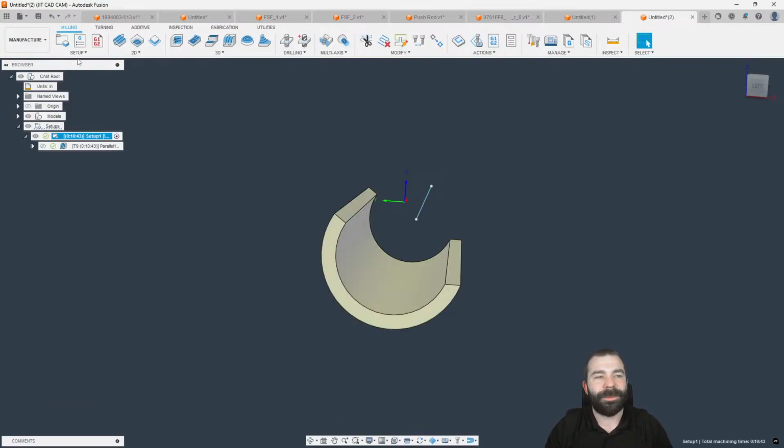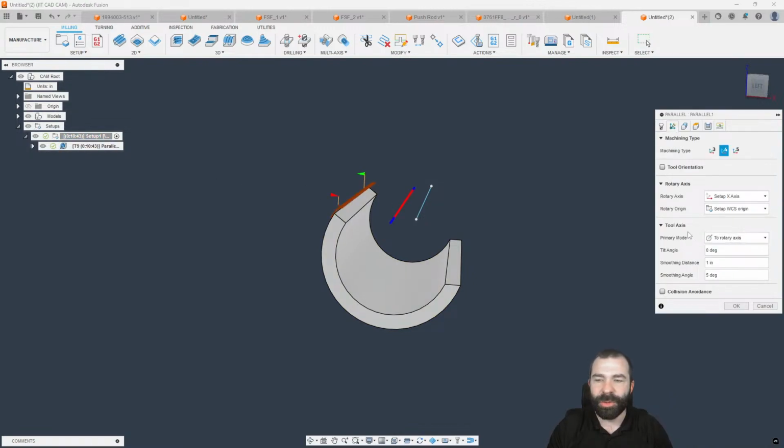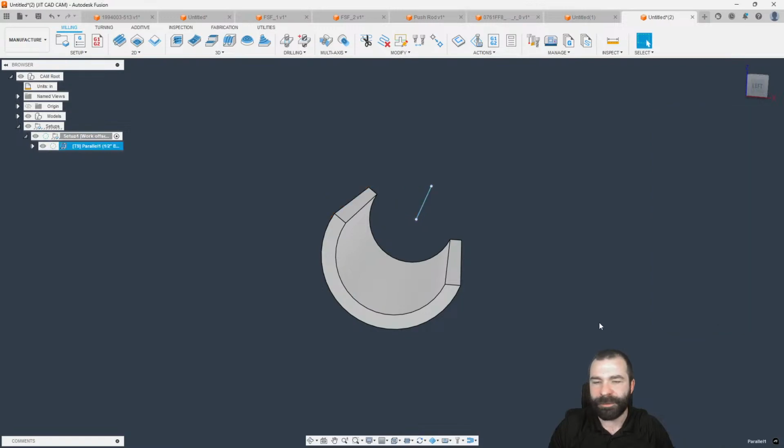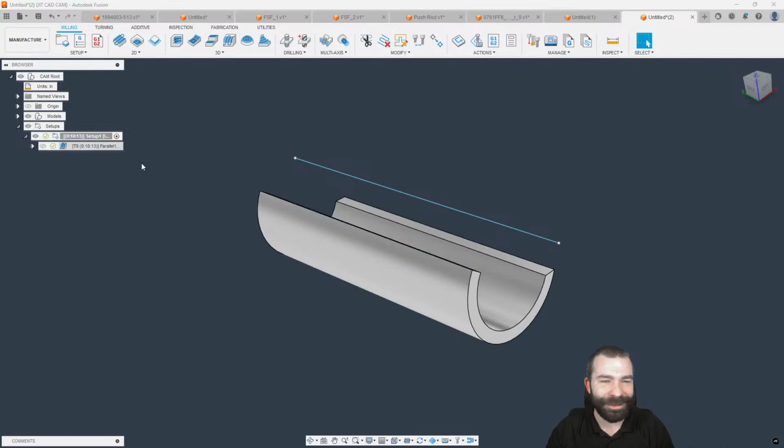But when I go back to manufacture now, in this case, I can actually use the line that we drew. And the idea is I want to go from curve, because we want to go from this line I drew out, projecting, right? So if I go from curve and I pick that curve, what you're going to notice now is my tool is still in the same position. I'm going to go ahead and pause here because I feel like I'm just going blindly into this. And we're going to wait for Travis to send me the part.